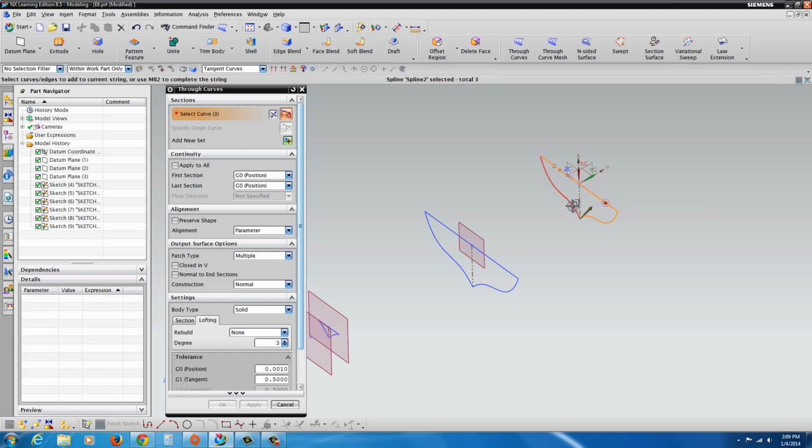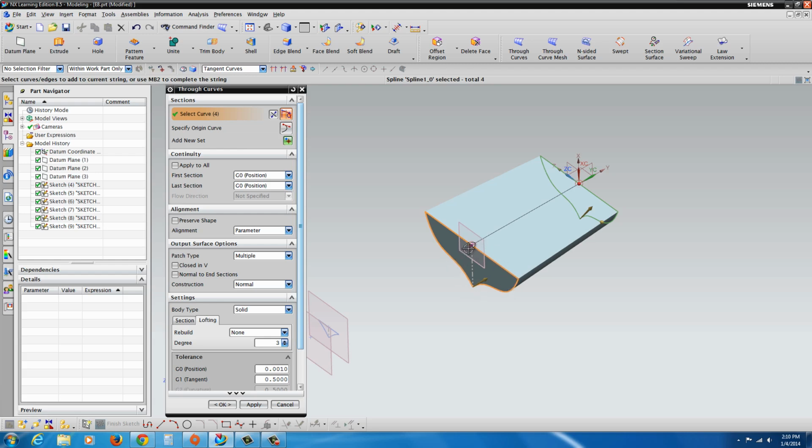And then move my way around just like that. Now we go over here. If you hit this little add new set, I can go ahead and click and do the same over here, and you can see it starts to kind of warp around. As long as you click in the same order, you're fine.